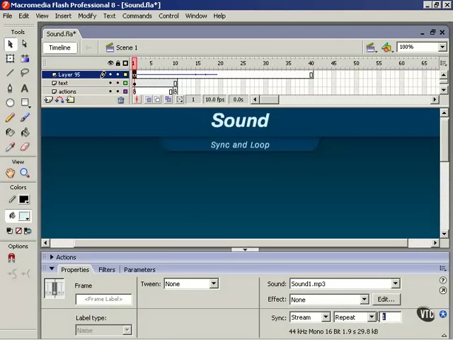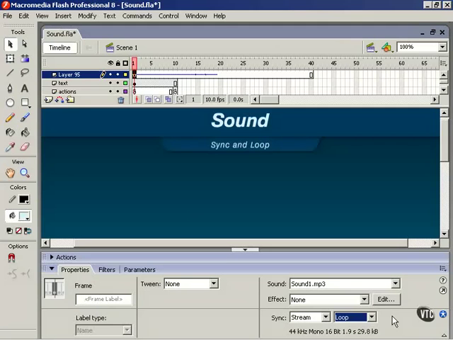Drop the number 1 into the box next to it, and your sound will play 1 time. Drop in 2, and it'll play twice, and so on. So you can make your sound repeat or loop a certain amount of times, but it doesn't have to play more than once. The loop setting just makes your sound repeat indefinitely. This makes it good for audio loops and creating a background music track.